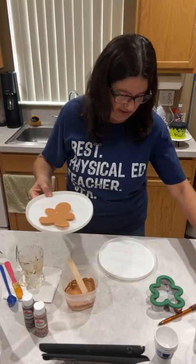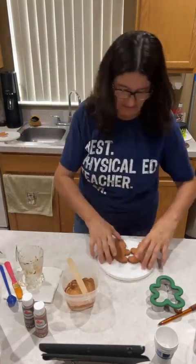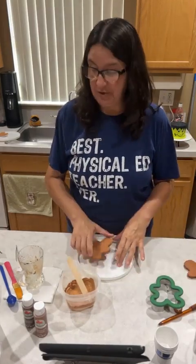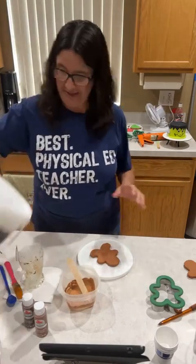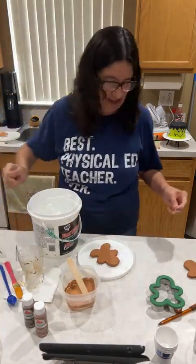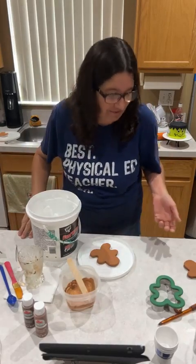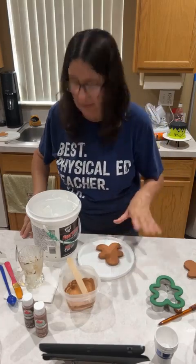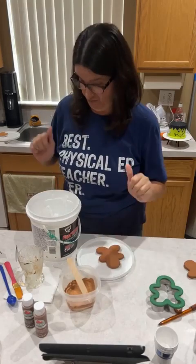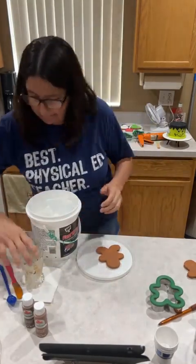After this is dry, we're going to bring them over here. We've got two different ones we're doing. I'm going to do a Halloween one first, because that's the one I've been wanting to do. I have not made one of these before. I was going to do it as a cake, but sadly, I don't sell my cakes. I'm stuck with all of them. I don't have anybody who's been wanting to buy them, so they're all up above there. I didn't want another cake, so we're doing cookies. Cookies will give me the same effect.